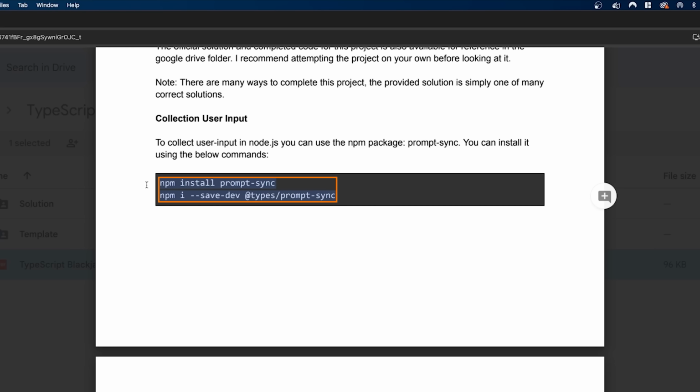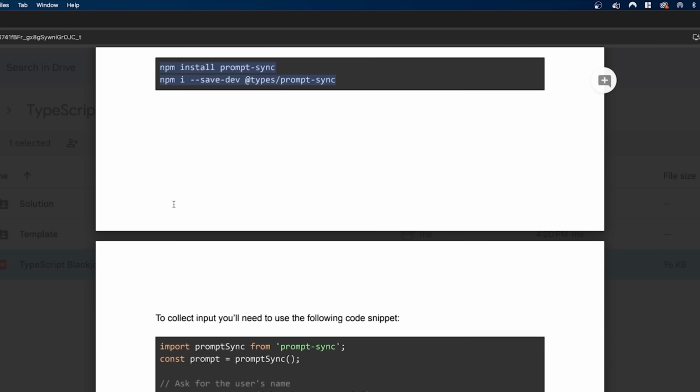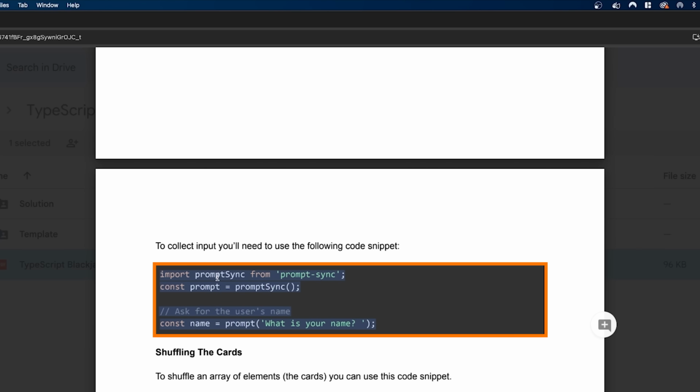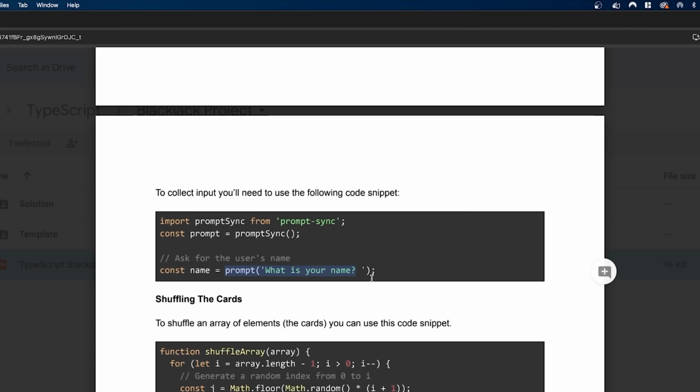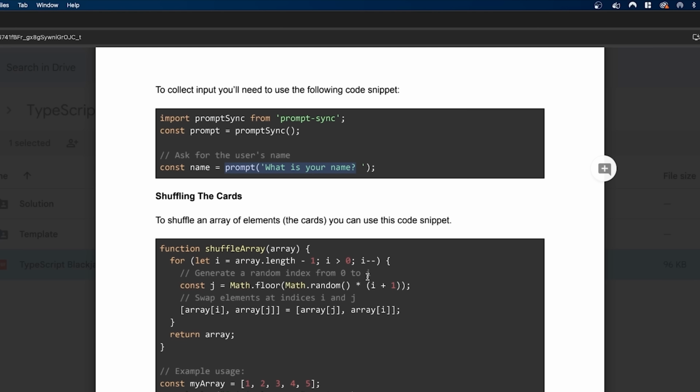Once you have the package.json set up, it will install this for you, and then you can use it using the code snippet that I provided here. You can import prompt sync, and then say const prompt is equal to prompt sync, and then you can use this. It will give you a string of whatever the person types in. What you're specifying in the quotation marks is the prompt that you want to type out first, and then it will allow the user to start typing afterwards. I'll show you that in a second. I know there's a lot of stuff here. I'm just going through the file line by line.